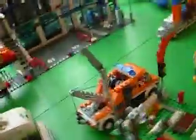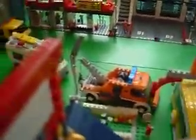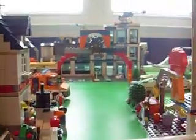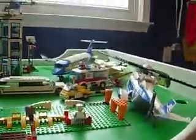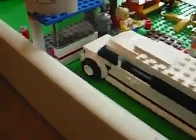And here's just a little wagon right there. Here is a tow truck and a street light, and this is really cool. Watch this. I put this thing under there. Look at that. You can see the bridge is coming across, and you can see the police station right by it. And here's a limousine. I'm going to show you inside that. There's the limousine driver right here.